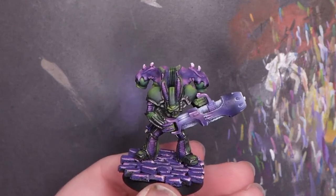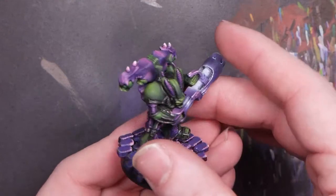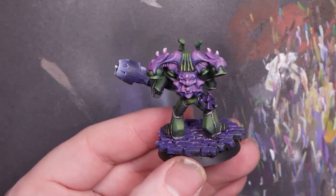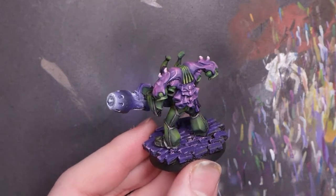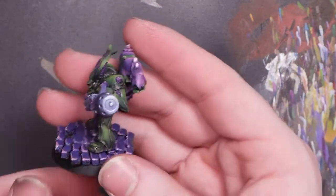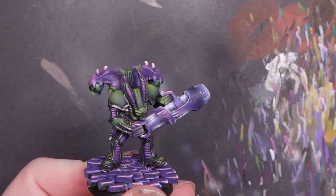Oh, fancy that! All assembled and based. We made a very simple base out of hobby bricks and glue. We used super glue to piece him together, and he's been pinned to the base. This is a fun project. This was something that I've been restoring for a long time, and it's kind of been sitting there, and now it gets to join the rest of my liquefactors in the case, ready for battle.